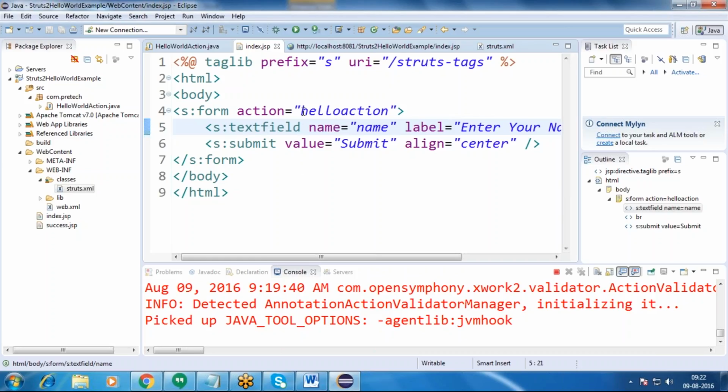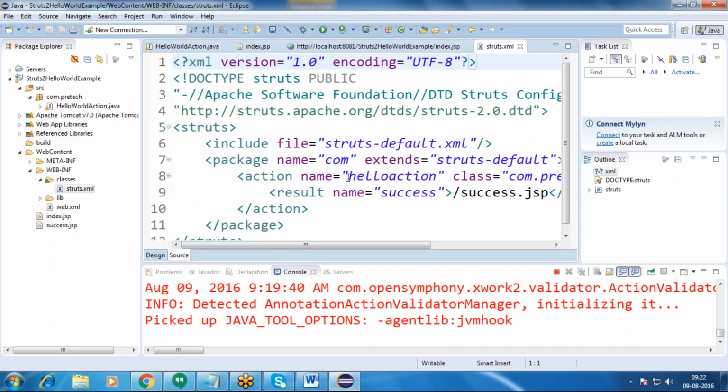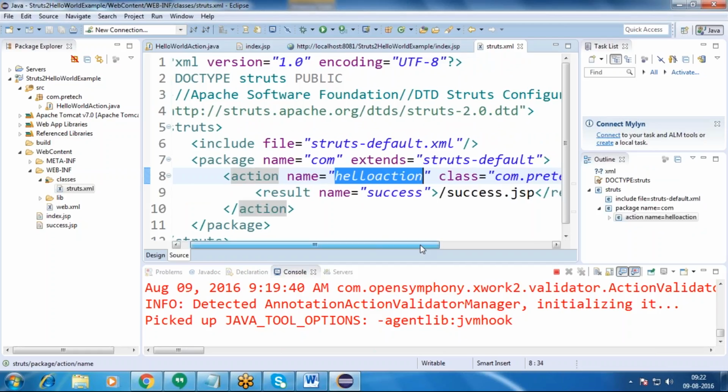How? Simply it looks up this action called hello action and then looks into struts.xml whether any action is associated with that name or not. Yes, what is the class associated with the name? HelloWorldAction. Okay, is it clear right now? So, understood the point here?